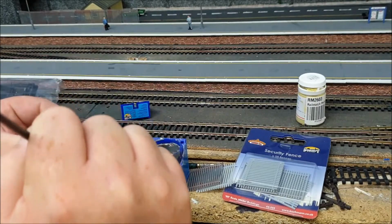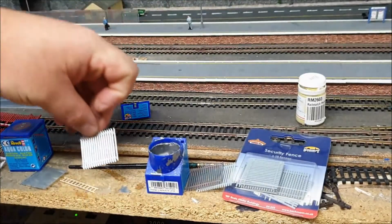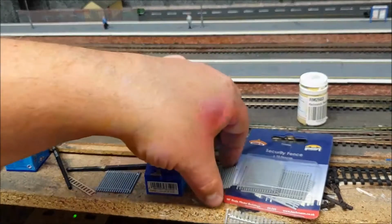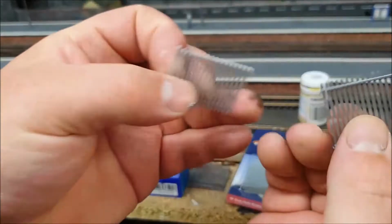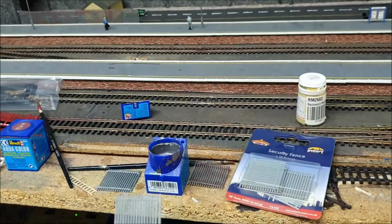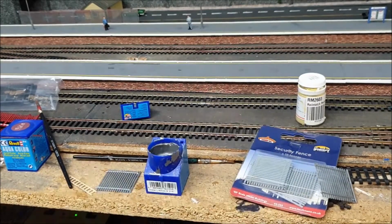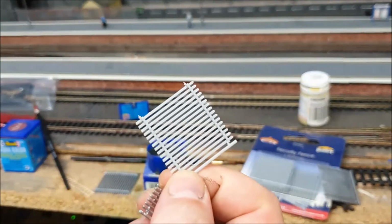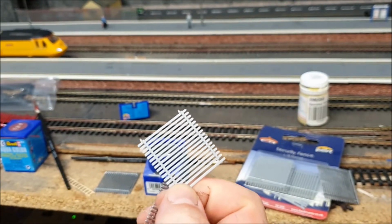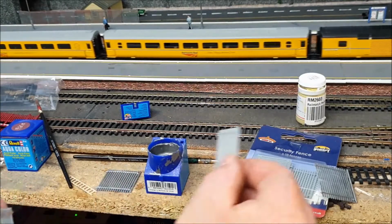So literally as easy as that. I think already now, there's a piece that I've already painted there. Already that looks better than this. When I was looking around at fencing, I've also seen these metal railing fences in a dark green colour or a blue colour if you fancied something different, but I thought I'd just go for the plain silver.